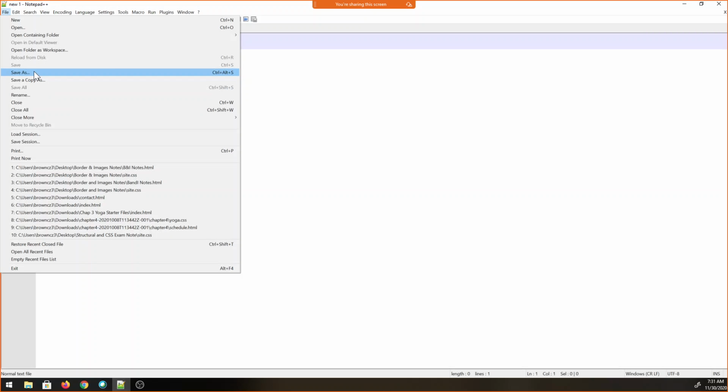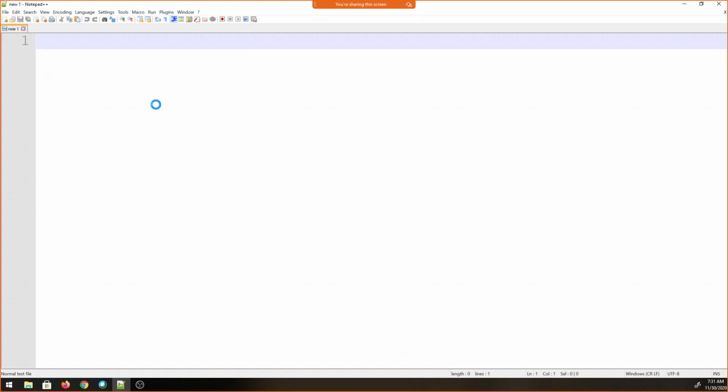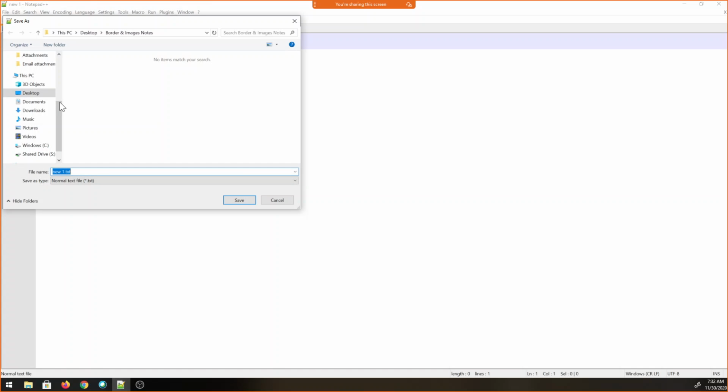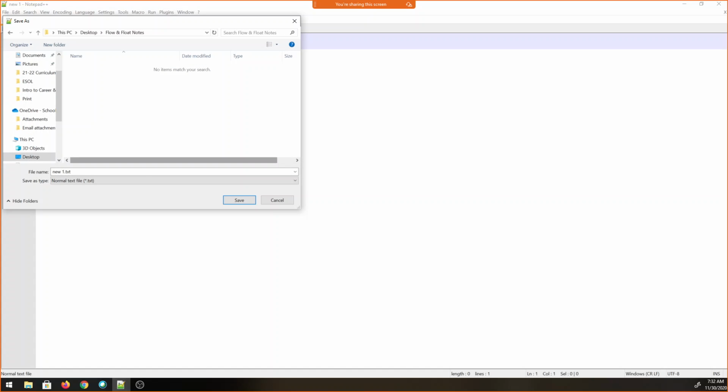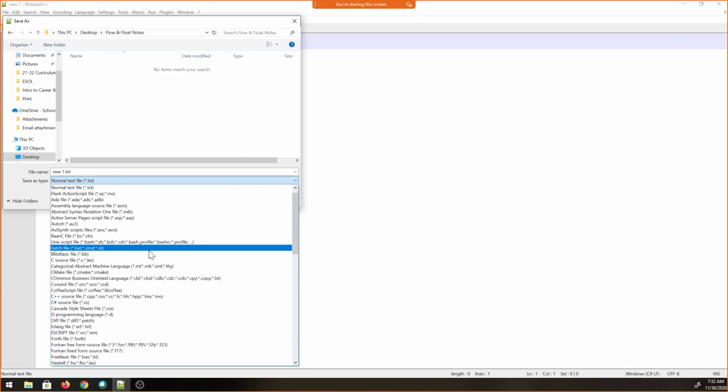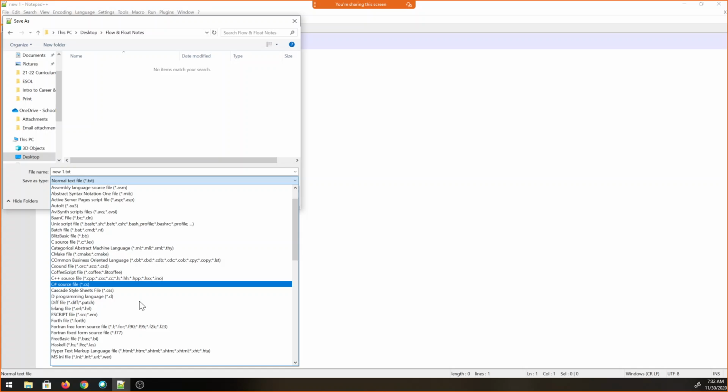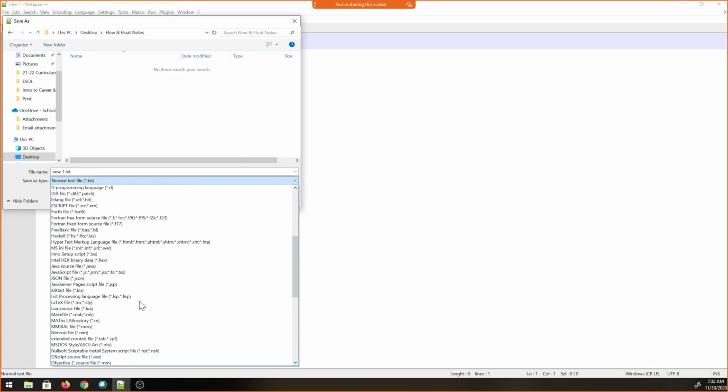And go ahead and file save or file save as. Remember, change it from TXT to an HTML. You're going to actually have to scroll down and find your HTML.